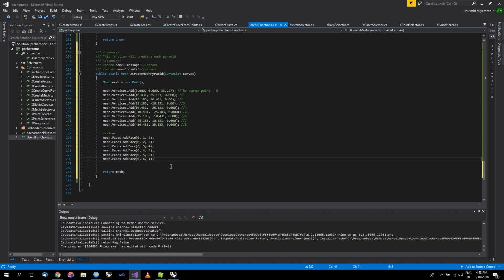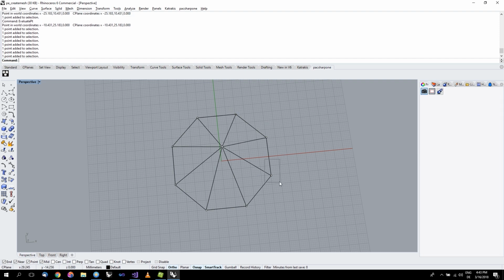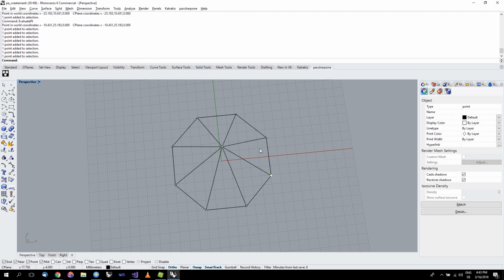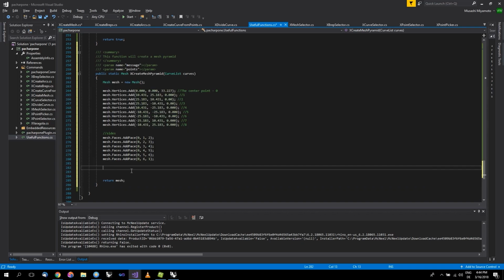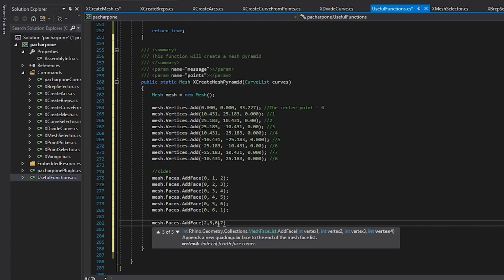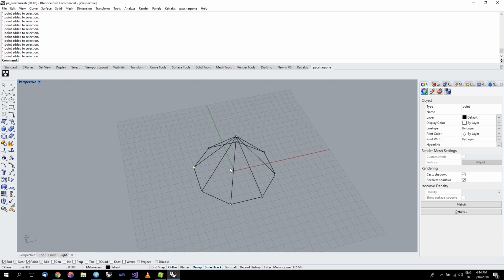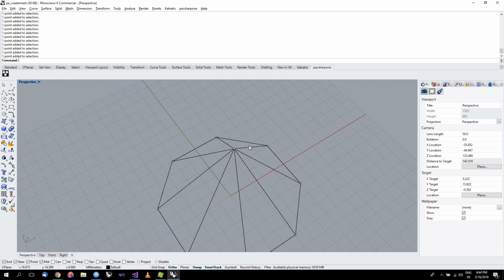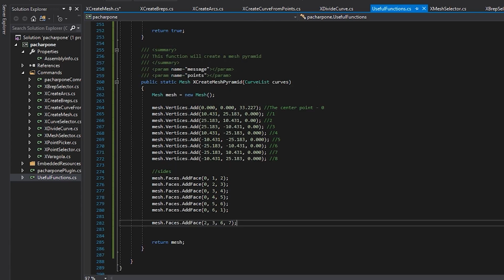Once you're done, you can add an additional face. Let's say if this is our point 1, this is 2 and 3, 4, 5, 6, 7. We can add a quad face that goes 2, 3, 6, 7, right? Let's say mesh, faces, add face, 2, 3, 6, 7. And we will see how that goes. For now, this mesh, because it doesn't have a bottom, will not be closed. And of course later on you might want to create closed meshes, but that's outside the scope of this particular video. There's a couple of more things I want to say here.